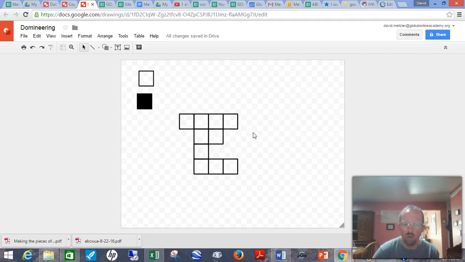Then you have to figure out who goes first. That's up to you guys. And then to play the game, it's very simple. It's called domineering because it's like you actually have physical dominoes that you put down. And one player always plays them horizontally, and the other player always plays them vertically. And that's another thing you have to choose. And there's some boards where it might be pretty obvious which one is better. And I'm going to leave that up to you in terms of how to negotiate your rules for making those decisions. Okay, so suppose that horizontal goes first.